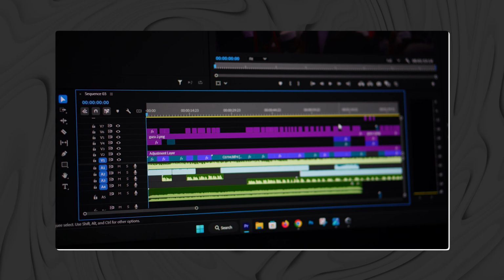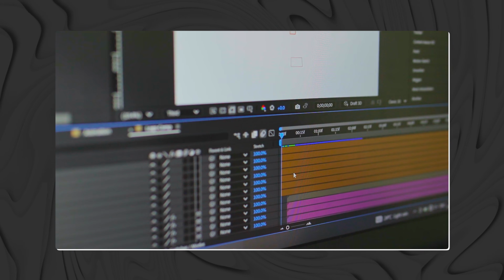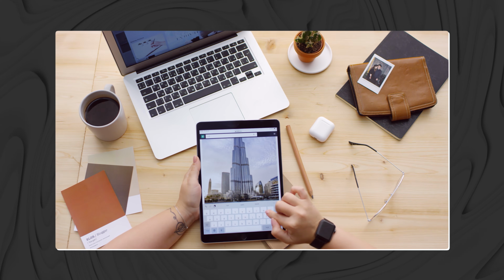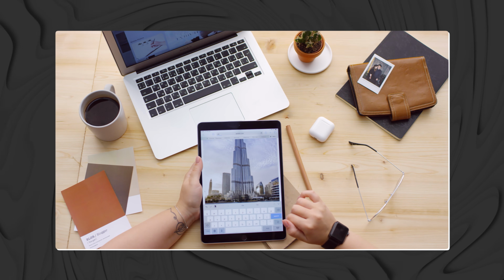Now, let's be honest about what each ecosystem is actually built for. Adobe is subscription-based with Premiere, Audition, After Effects, and Photoshop as your core tools. It's the industry standard. It's flexible. It works on Mac and Windows. It's built for collaboration and professional delivery across formats, right? Now, Apple's ecosystem is a bit simpler. It's tighter and faster, but it's optimized for Mac and largely built for individual creators.